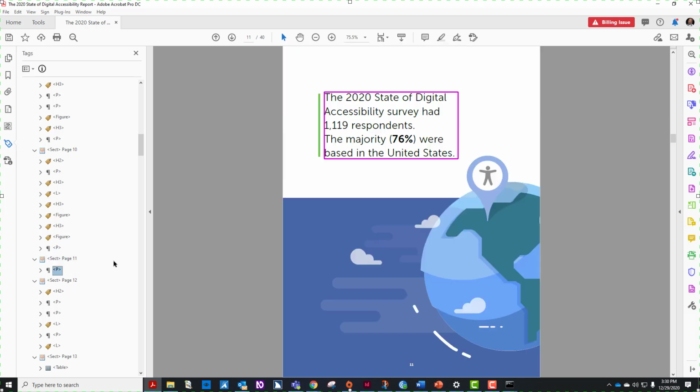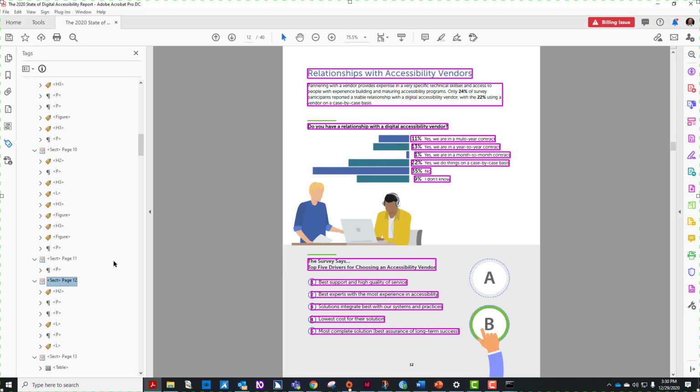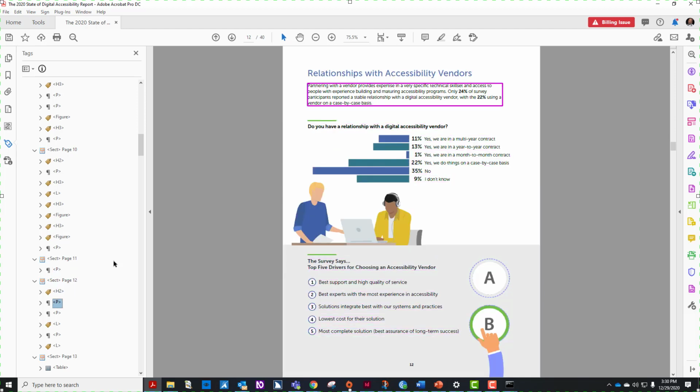Then we go to page 11, which has a paragraph on it, right? And then page 12, H2 again, right? Again, this should probably have a heading instead of just a paragraph. And then here we have a list, right? In this instance, this list makes it really nice because we don't have to go through all those gymnastics that we went through on those other graphics.